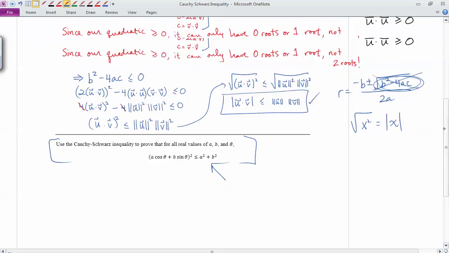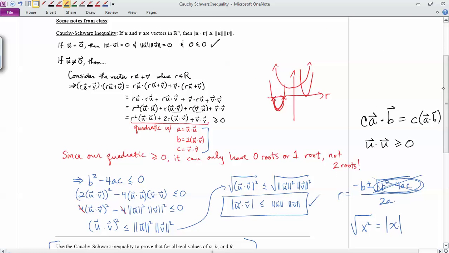Okay, so I hope that helps a little bit. It's definitely kind of a creative looking proof as far as I can tell. I never would have thought to create this vector and then somehow involve quadratics and use the discriminant, but somewhere somebody thought of it, so all right then.